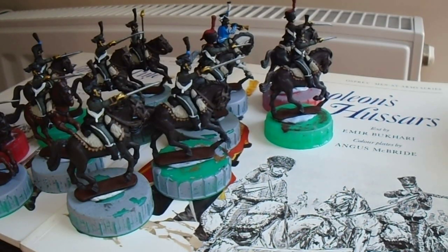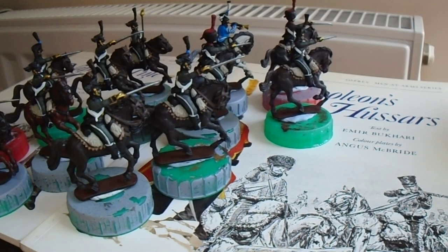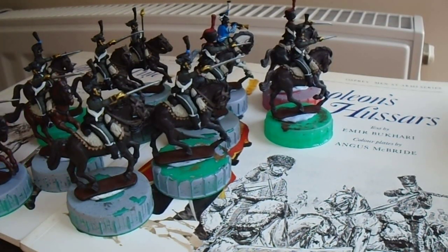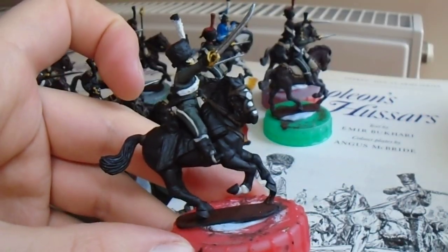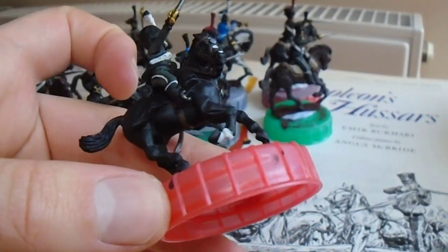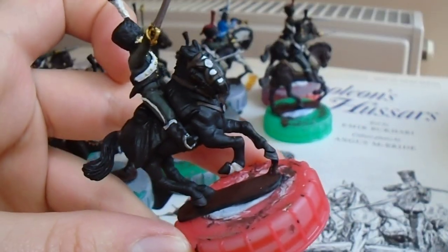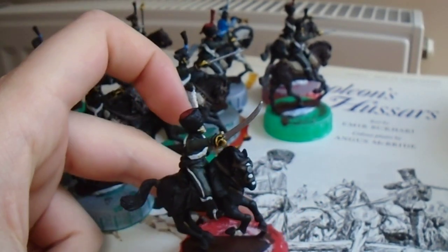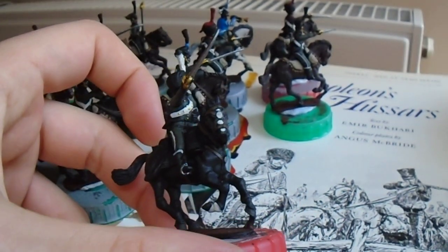I think I need to do the white on the, what do you call it, the barding, or the detailing on the headdress and things, and there's some rank distinctions and stuff to paint up, and I haven't done the sabretache on the officer. I have finally painted up a white sock, an isolated white sock on a horse. It's a start of greater things, hopefully. And just some subtle white on his nose there.